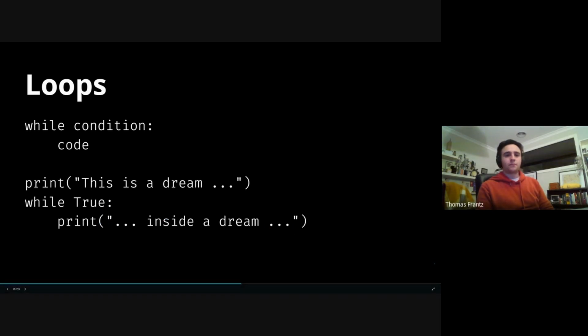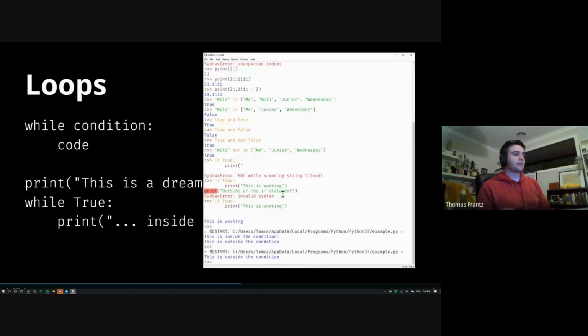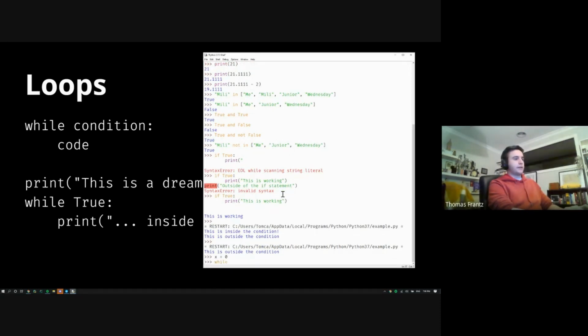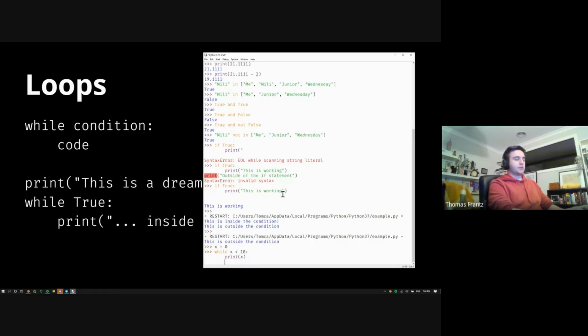But if we open up the IDE and write something like this, x equals 0, while x is less than 10, print x, then x plus. There's also plus equals, or you can use equals.